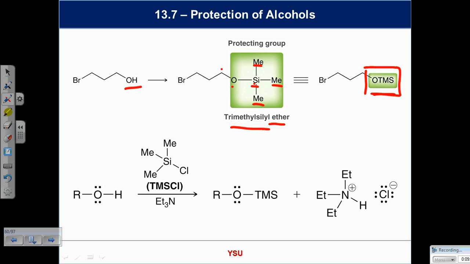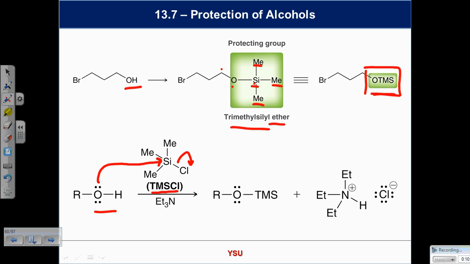So how do you make these things? Well, it's fairly simple. You need an alcohol. It can be any type of alcohol, really, primary, secondary, or tertiary. And you introduce what we call TMS chloride. And TMS chloride is nothing more difficult than, say, t-butyl chloride, right? If you think about carbon and silicon being related to each other, it's somewhat similar to t-butyl chloride. And what will happen here is this. We'll get nucleophilic attack on the silicon, and we'll lose that chlorine as a leaving group.